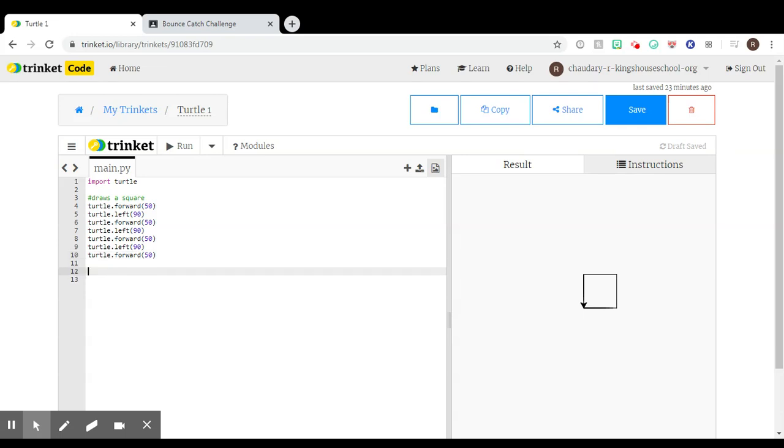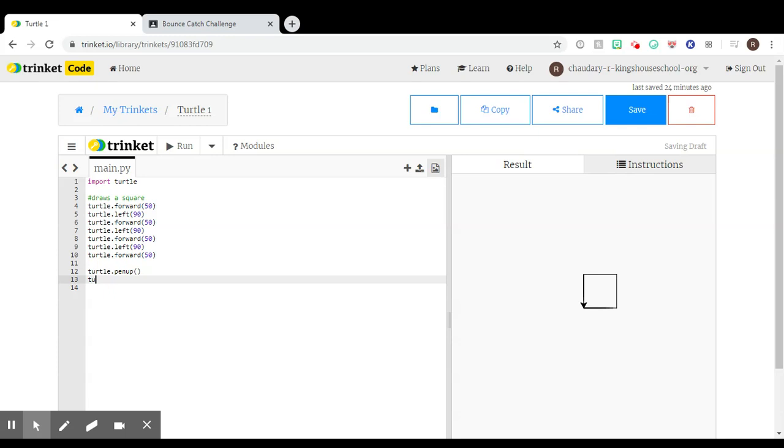Now the next thing I'm going to do is turtle dot pen up. Okay, I'm going to do turtle dot. Oh, oops, I've obviously made a spelling mistake there.